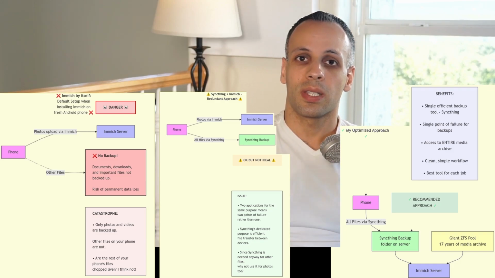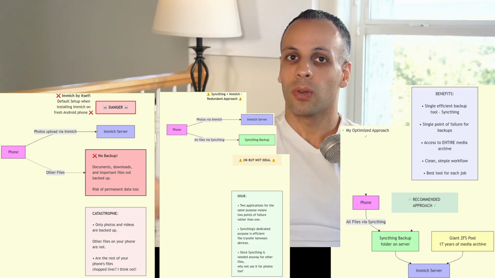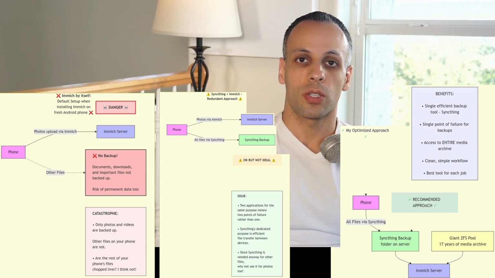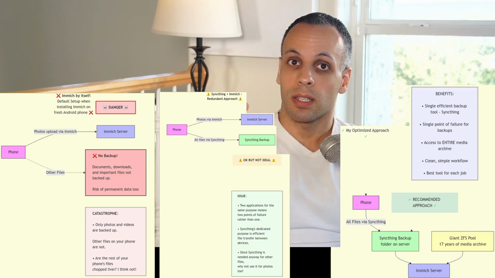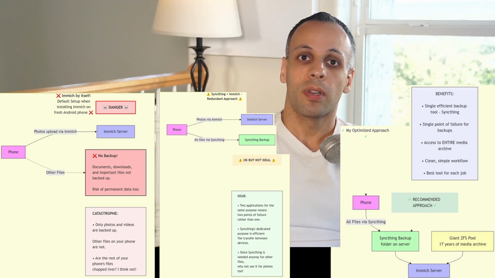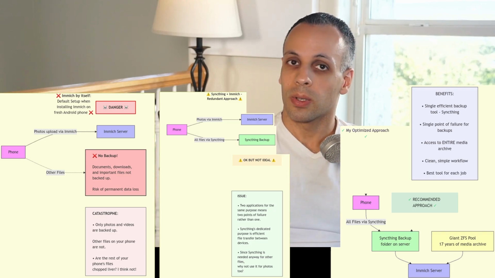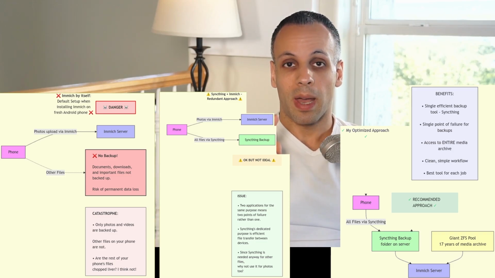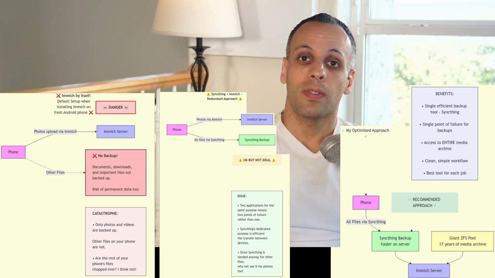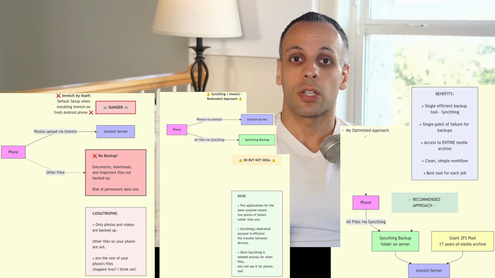So what I'm going to do is instead of setting up Immich so that it's just uploading all the photos I take on my phone to my server, I'm going to set it up so that Immich has access to that SyncThing directory. So remember, we set it up so that all the photos we take on our phone that go to that DCIM camera directory are backed up to Home, Lewis, Android Backup, DCIM. I'm going to give Immich access to that directory as an external library.